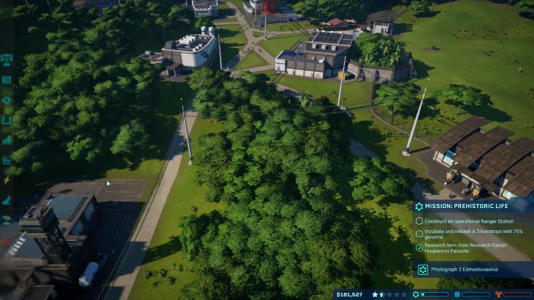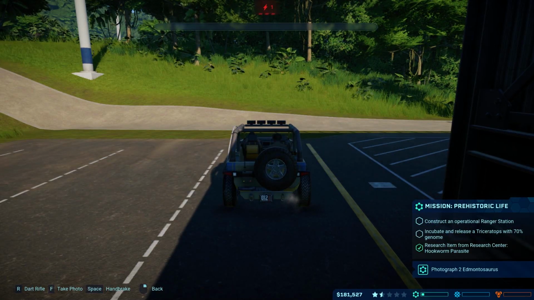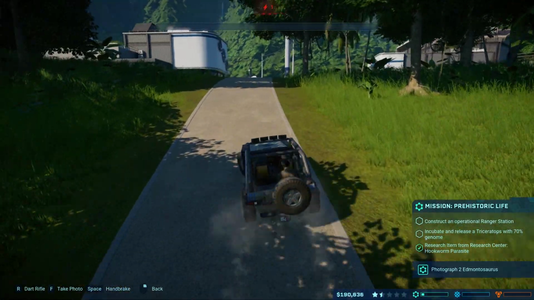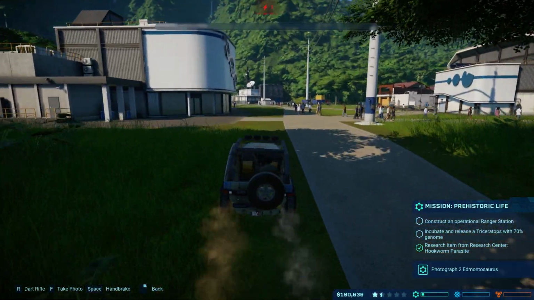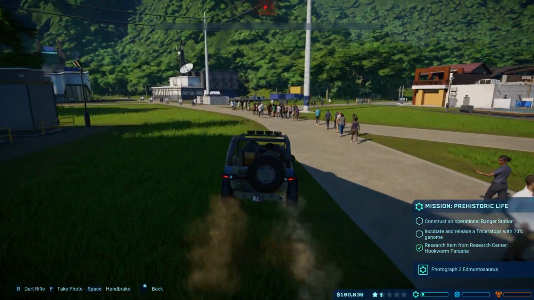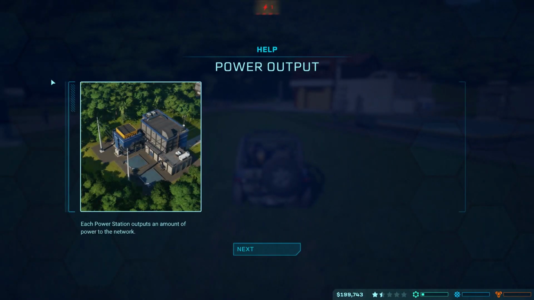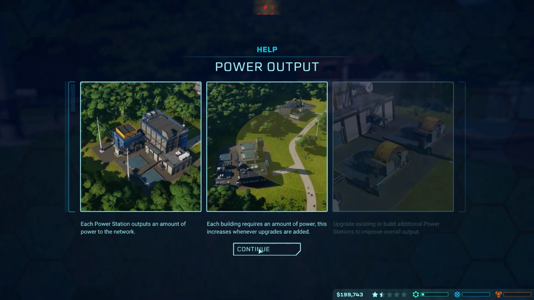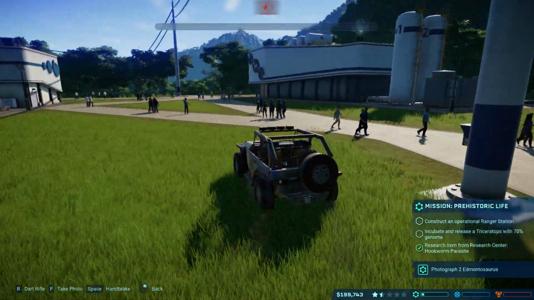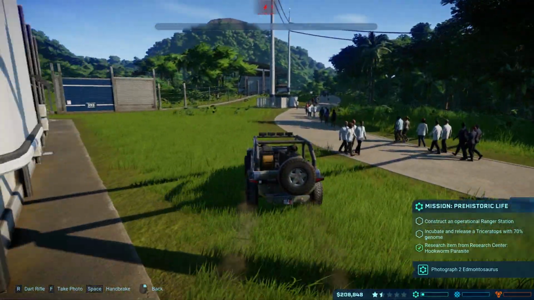Need to get down here. Ranger Team 1, drive vehicle. Oh, Jesus. Space is a handbrake. Oh, listen to that music. Excuse me. Oh, sorry. Oh, gone the wrong way. Yes, we know. We need more power. Excuse me, people. Coming through.